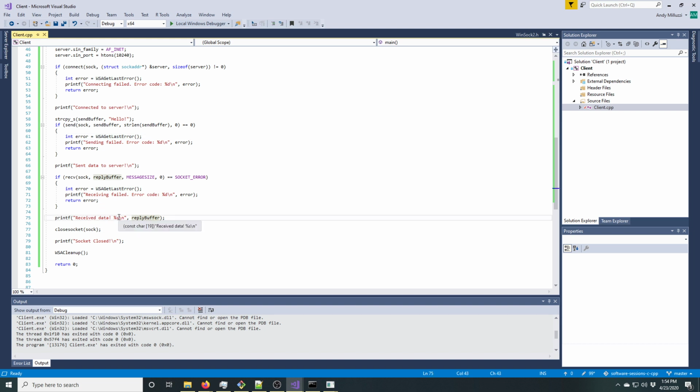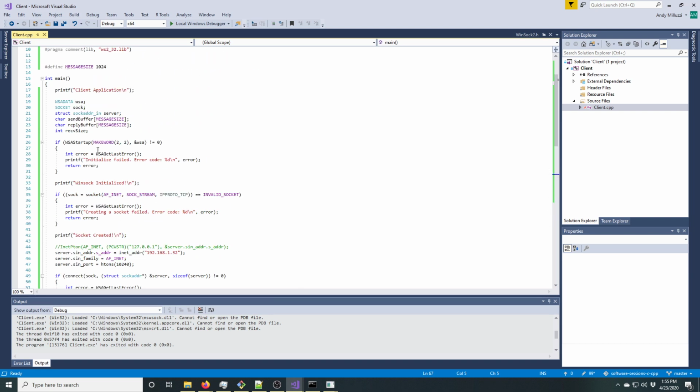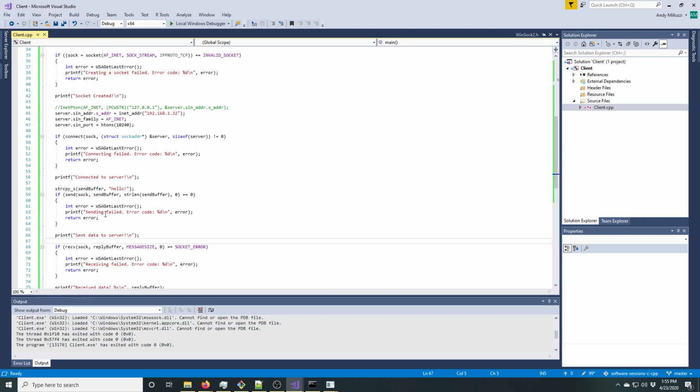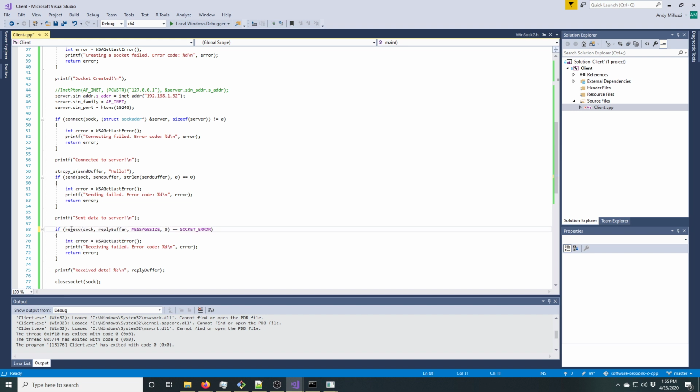So here we go. It wants that reply buffer. And we need to add a null terminating character to the reply buffer. So that should be pretty easy. Basically what we're going to know is how much data was received from this receiver. So I'll go and add another integer up here. Oh, I already have one, receive size. RECV. I already knew that was coming.